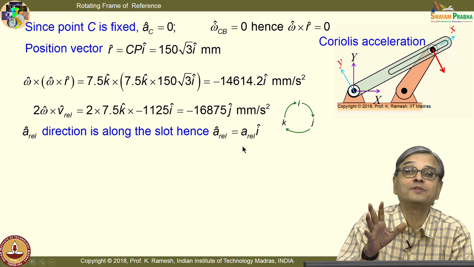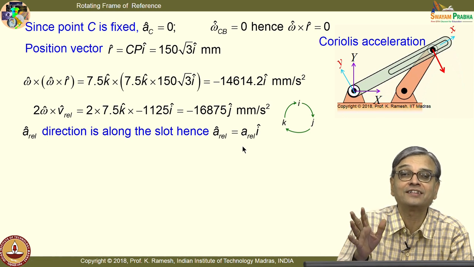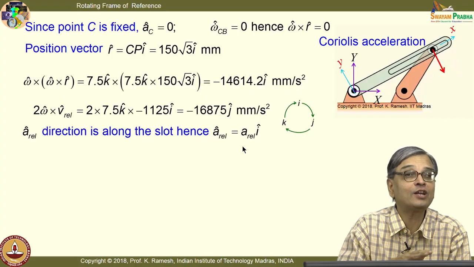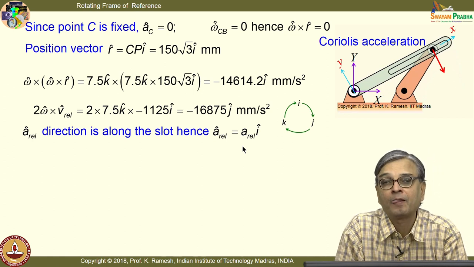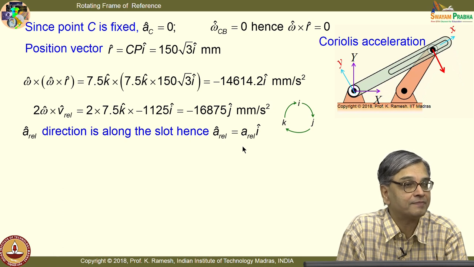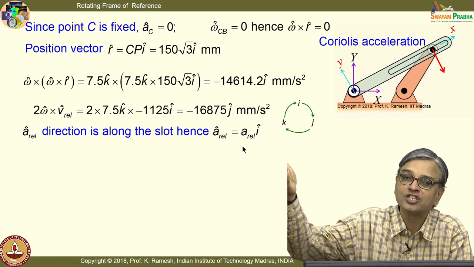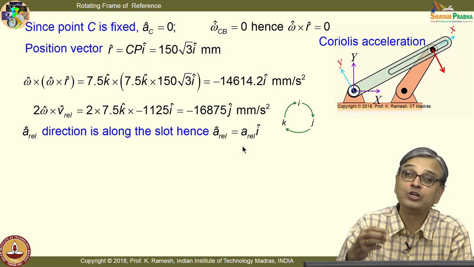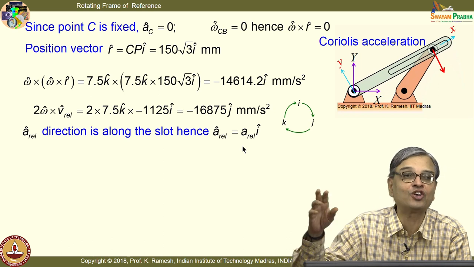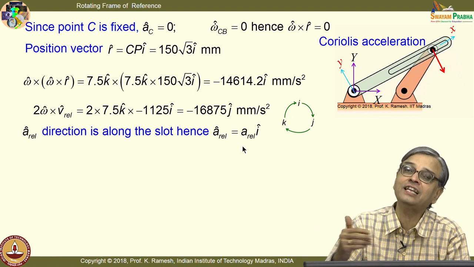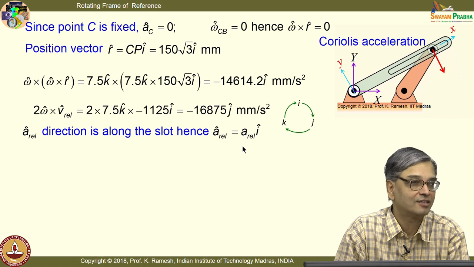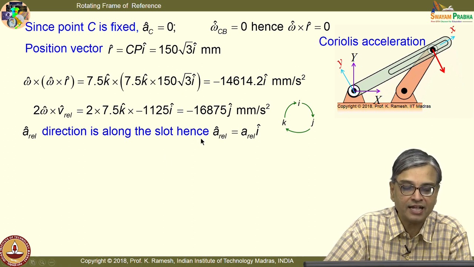You should not confuse it with the absolute acceleration of point A, then you will not be able to write it. You have a long expression which contains several terms. You are only looking at a term, what a rotating observer will observe. Go back to your previous problem where we had done the quick return mechanism of shaper. There again you had a slot which is straight. Visualizing velocity along the direction of the slot is okay, but saying acceleration will also be in that direction requires some imagination. So, you have to appreciate this: ARL equals ARL i.